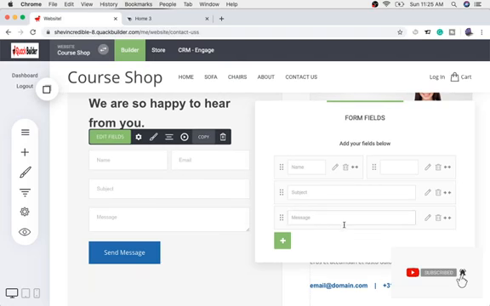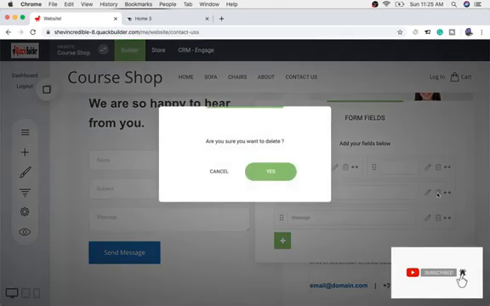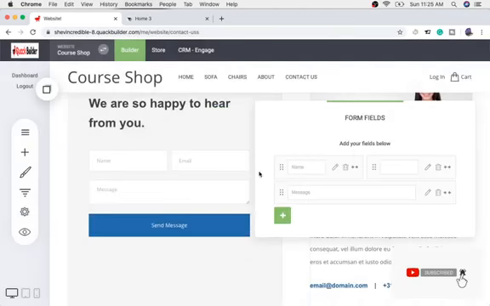As you can see, the message is right there, subject right there, and the name right here. If you click this add button, you can add stuff, or if you click remove, you can delete stuff.